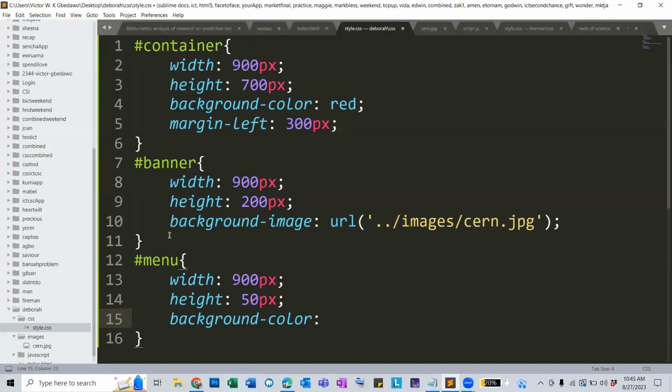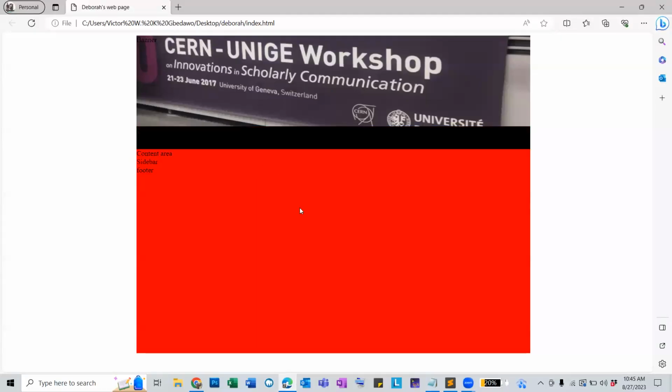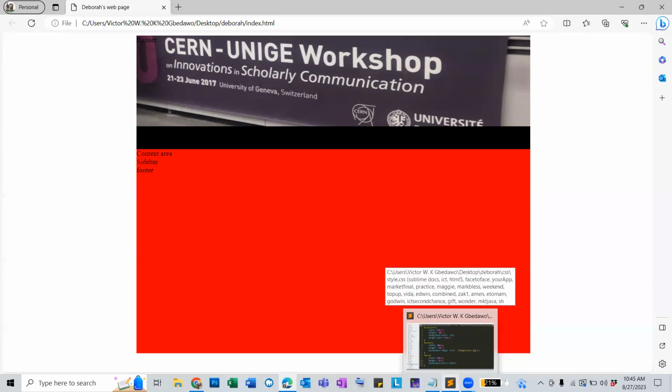Let's make it black. We save it, and then refresh our page. So you see that the black is showing there.